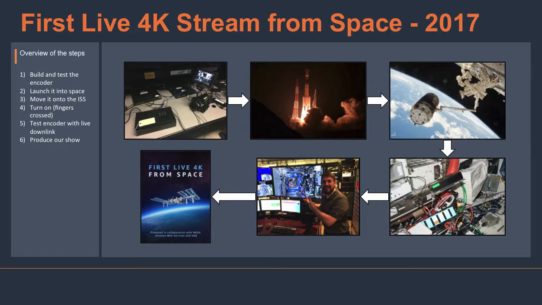And so what we did was custom make an Elemental encoder by working with NASA to ensure it meets the parameters. And we had to take what was traditionally a very large 1RU full rack size GPU encoder and then compress that down to a CPU only encoder that would allow us to match the power requirements and, of course, the safety requirements that NASA requires for all their hardware in space.